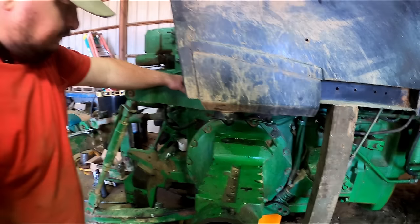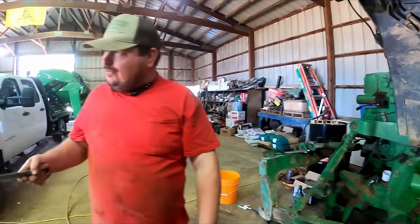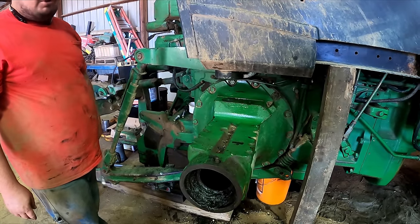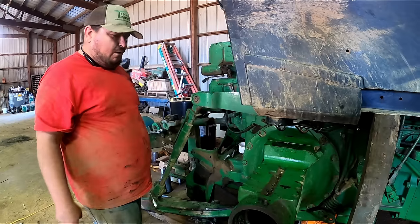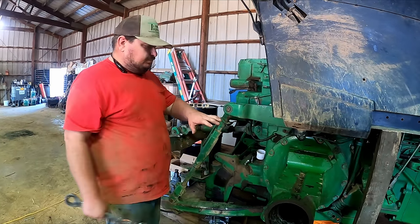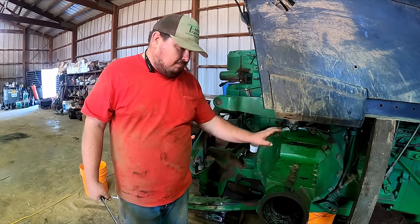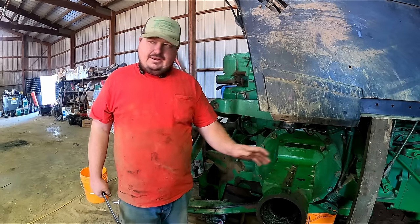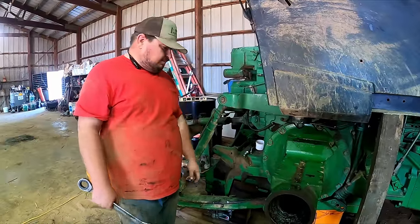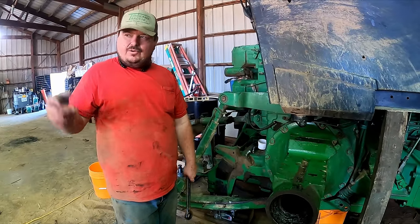So next step, we're gonna go on and remove several of these. And then the next step will be to move the forklift up underneath here. And we got to strap this housing, secure this housing to them forks really good. We'll probably use two pretty good size ratchet straps where this don't tip backwards, because there's gears and stuff all right in here. And without the axle hanging out there on the end to counterbalance it, it's gonna be backwards heavy. So I'm gonna go through there and pull several of them bolts, and then we'll get it secured up.